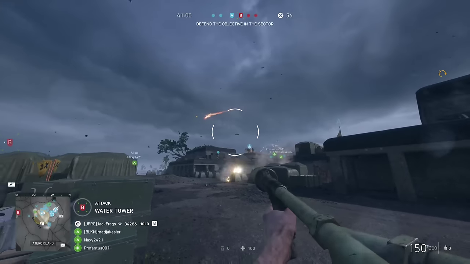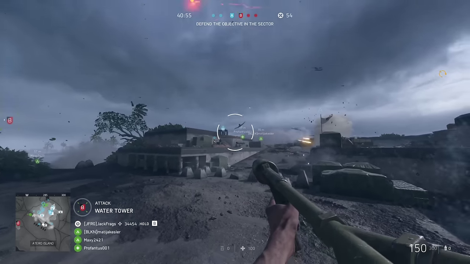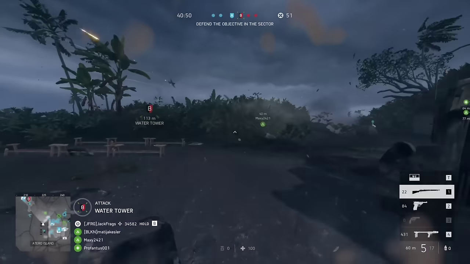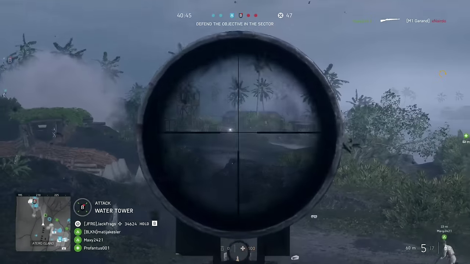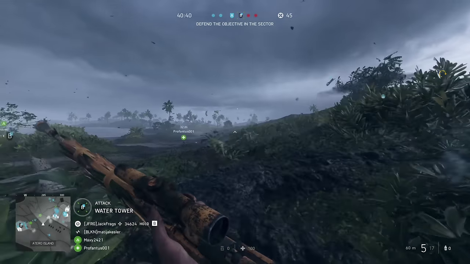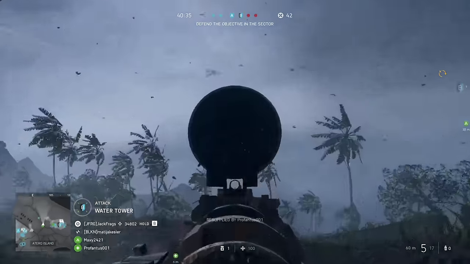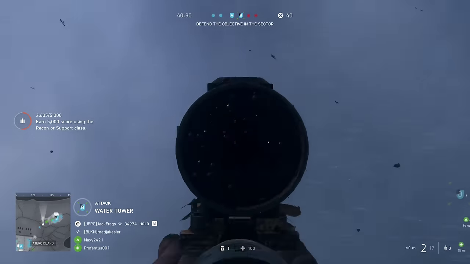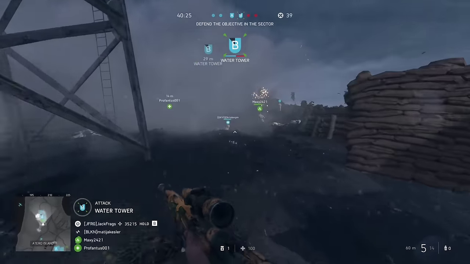You see that lightning strike? That was sick. Come on, plane. Let's go. You can actually set the planes on fire. If they're low enough to the ground, you can set them on fire, and it does a lot of damage. I kind of miss being able to snipe pilots. I don't know why they stopped it. It was good.